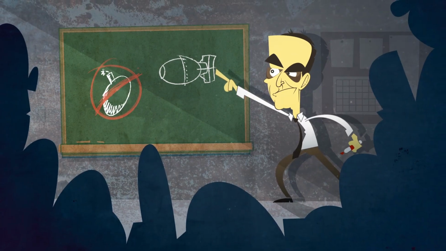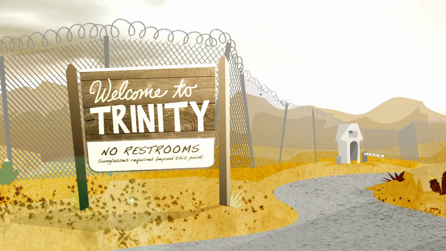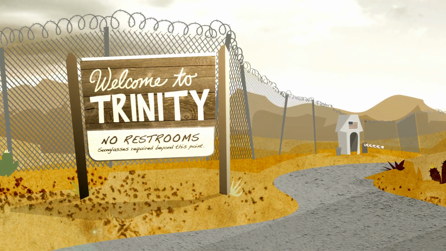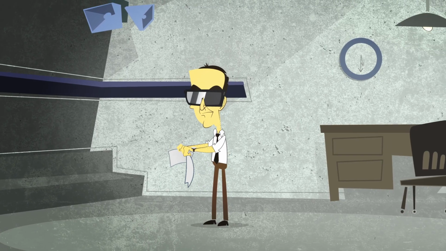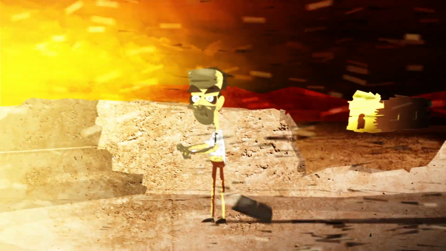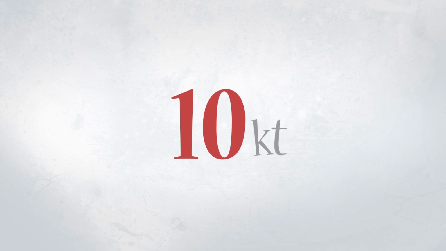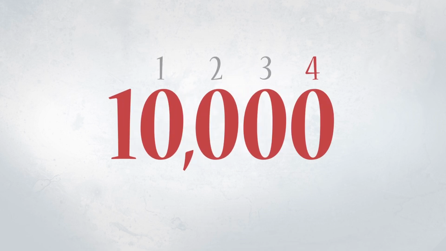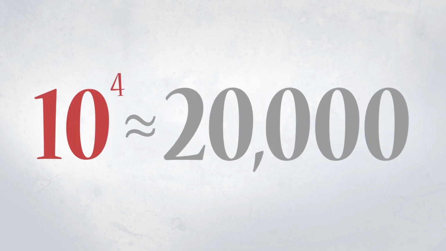Fermi worked on the Manhattan Project in developing the atomic bomb, and when it was tested at the Trinity site in 1945, Fermi dropped a few pieces of paper during the blast and used the distance they traveled backwards as they fell to estimate the strength of the explosion as 10 kilotons of TNT, which is on the same order of magnitude as the actual value of 20 kilotons.